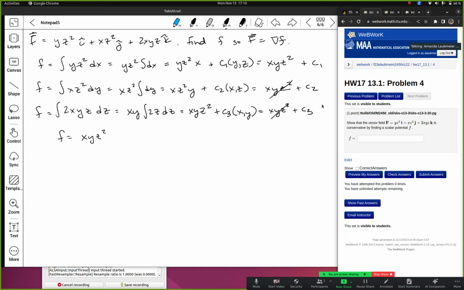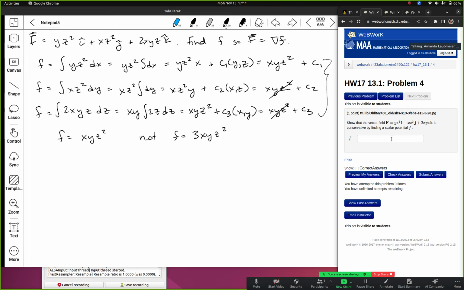Same with the third, that xyz squared I already found is already in my function f, so I don't add it again. I don't get like f is 3 of those repeated or something like that. And we can also see now that the C1, C2, C3 that we were carefully marking might exist actually doesn't. So I didn't find anything when I integrated here that would have been contained in C1 or C2. Same with the other equations for the other constants.